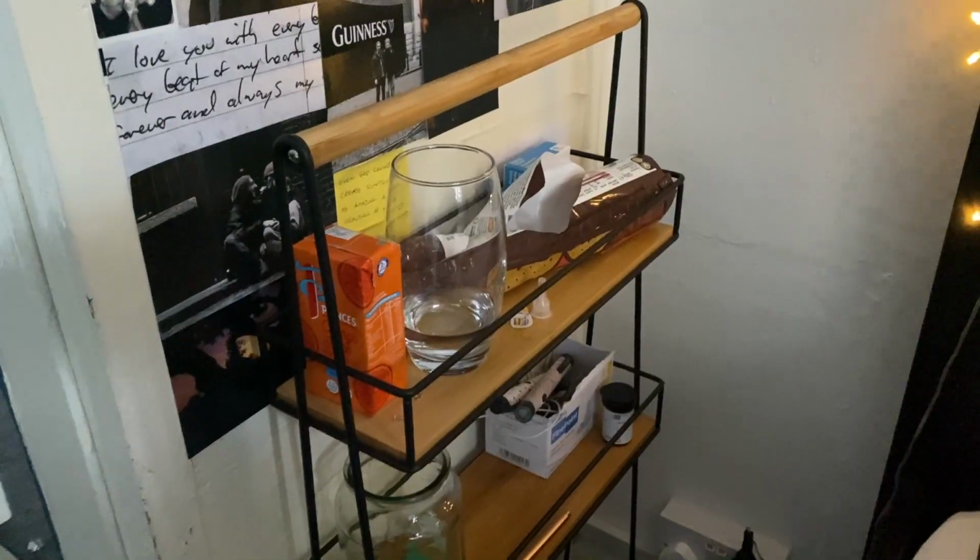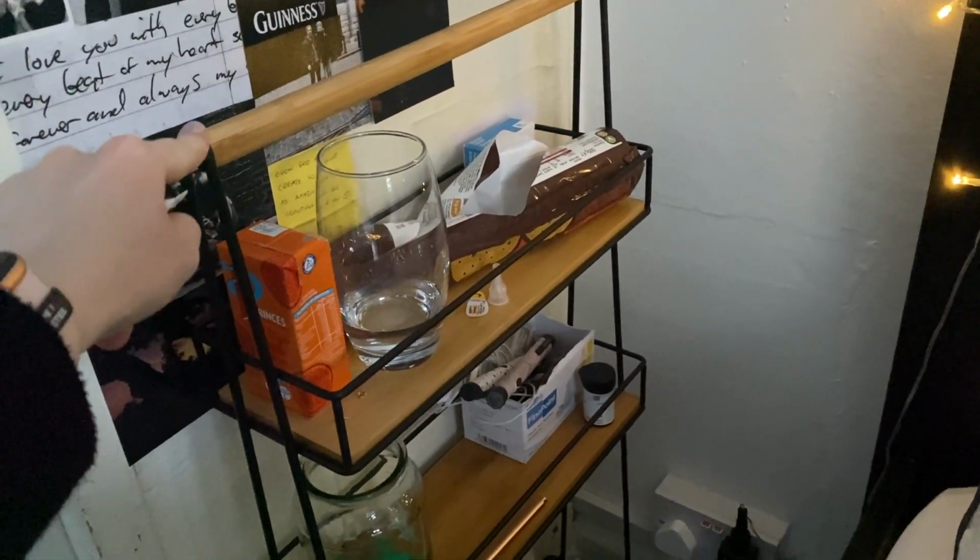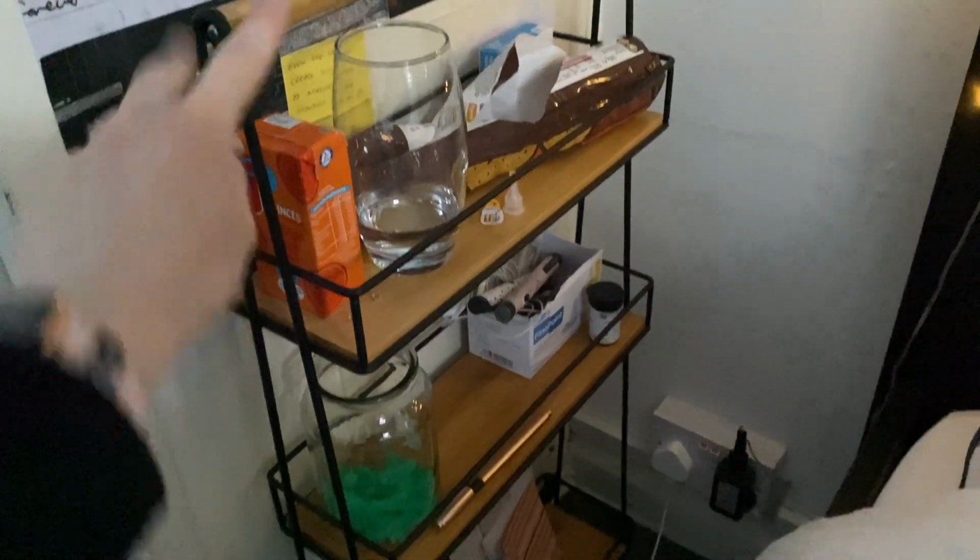Sitting at 10.2, so let's go. Before I do go though, I just want to show you this. This is like one of the best purchases I've ever made in my life. It is a bathroom shower caddy from Dunelm. It's incredible. It's basically just got all my diabetes stuff.